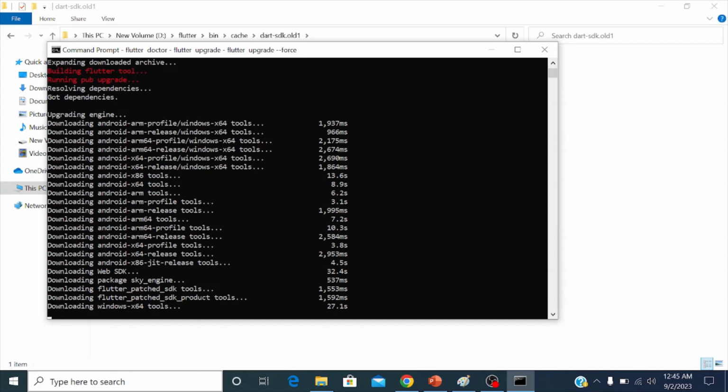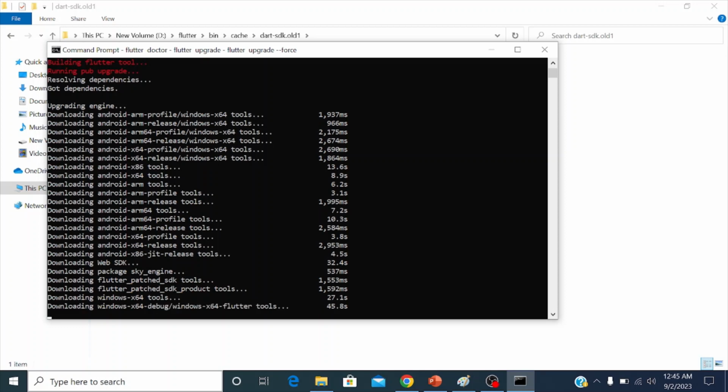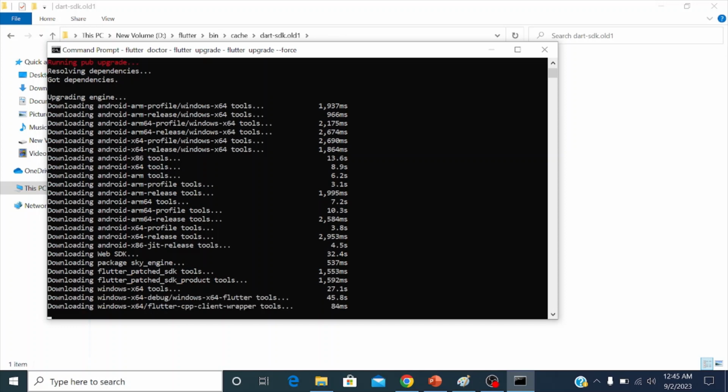Secondly, we can create a project using Android Studio. You can download Android Studio, that is freeware, and you can download the latest Android Studio. And third, if someone wants to use the Microsoft IDE for development, you can also use VS Code, that is Visual Studio Code.